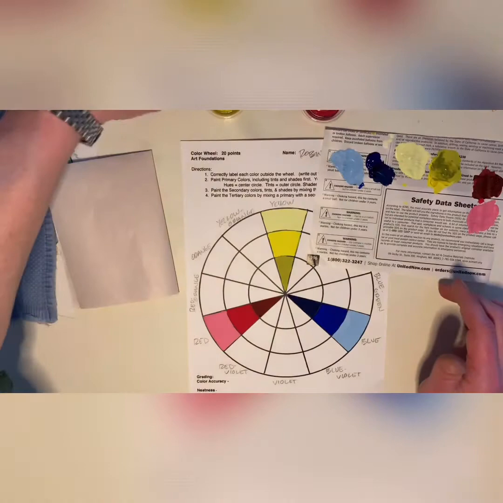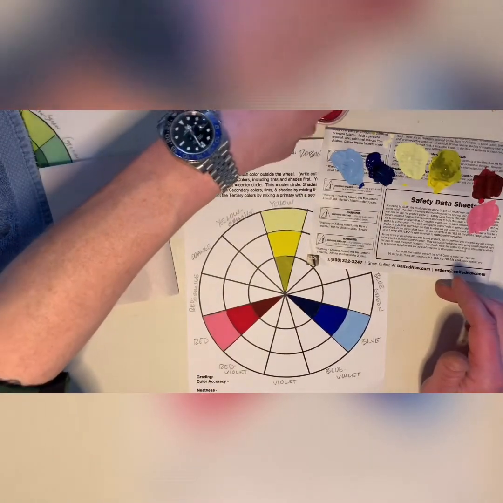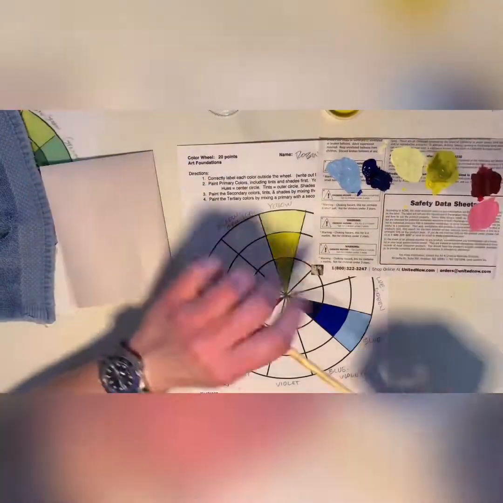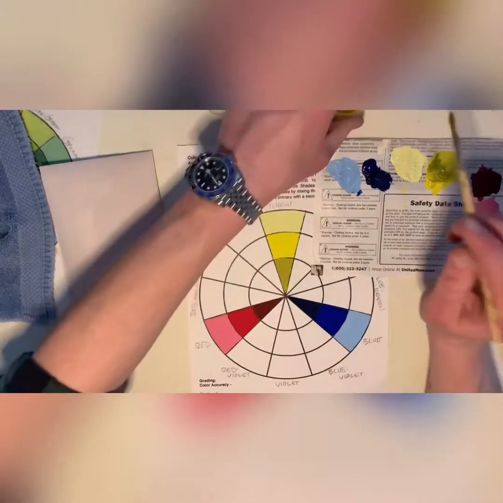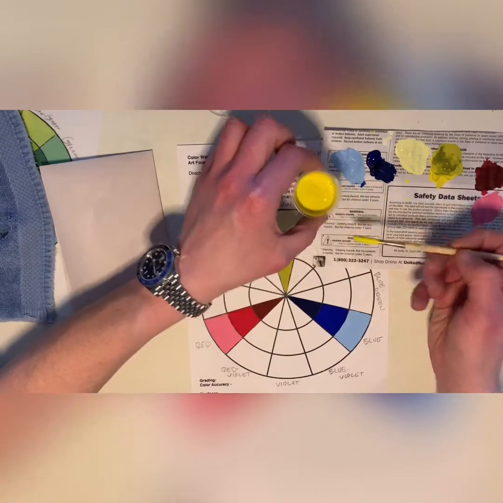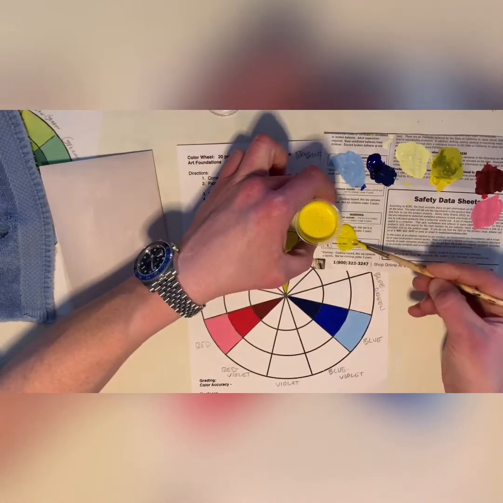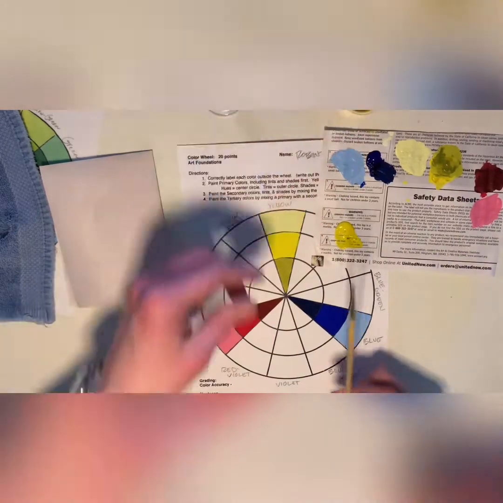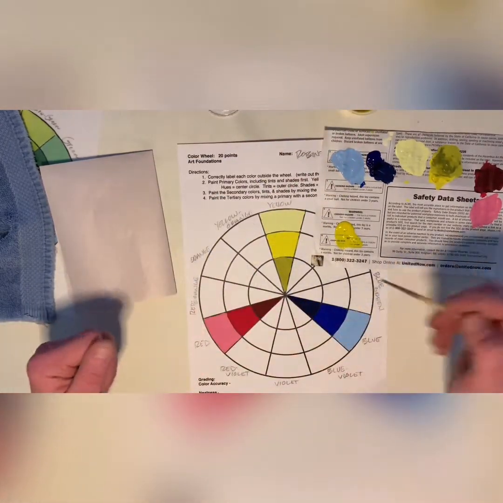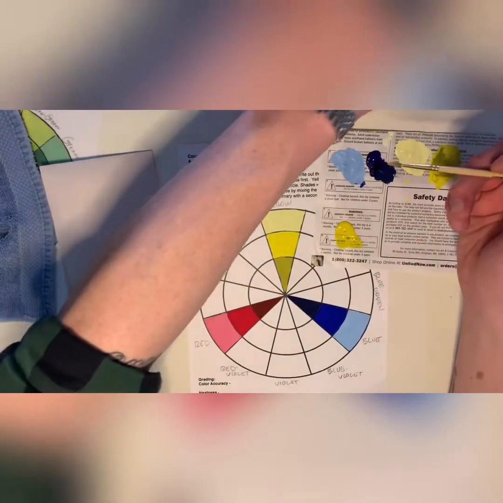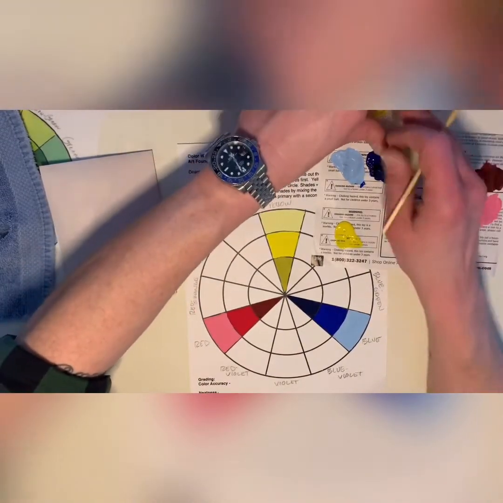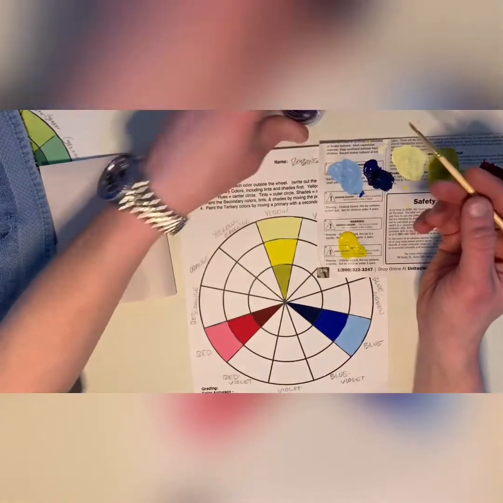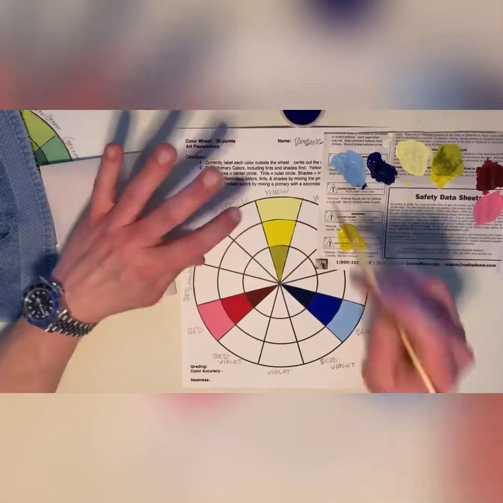I'm going to move my black and white out of the way for just a little bit. I'm going to open my yellow first, take my big mixing brush, get a good scoop of it, paint it right down here. And then, since I'm going to use my smaller paintbrush to actually mix and paint with, I can take this. I'm going to put the cap back on my yellow. So, I can take this brush, and I'm going to dip it and do the same thing with my blue.